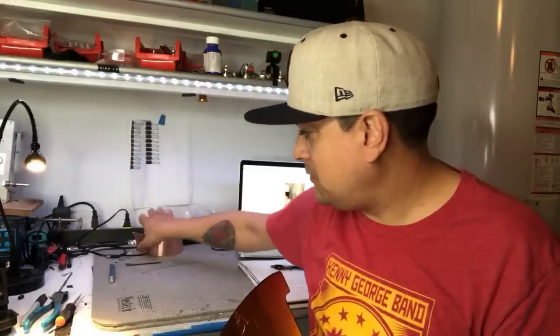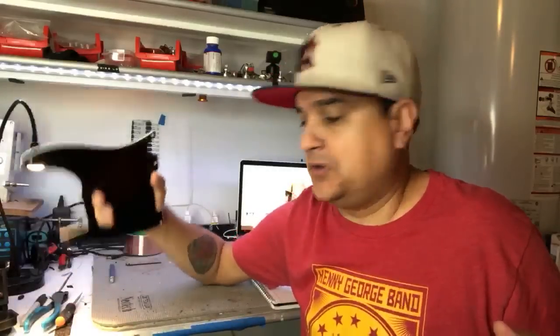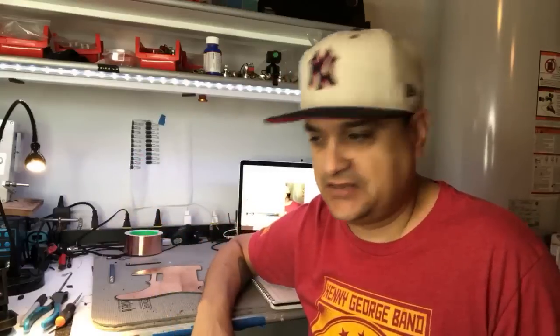Yes. So the reason the noise goes away when we touch it is because we are part of the circuit, because we basically are the shielding, because we are all water. So when we touch something, we take that load. Basically, instead of a shield, we take that load. When we touch the guitar, we take that load and we are grounded. So therefore, the noise goes away. That's the easiest way to say it. There's more technicality to it than that, but that's the easiest way to say it.